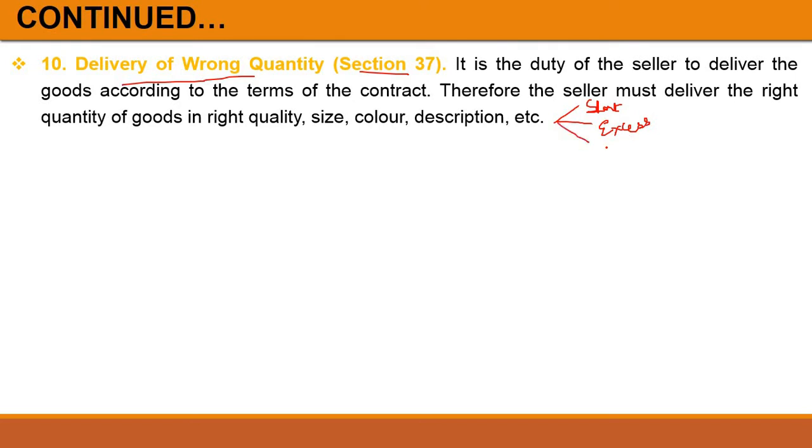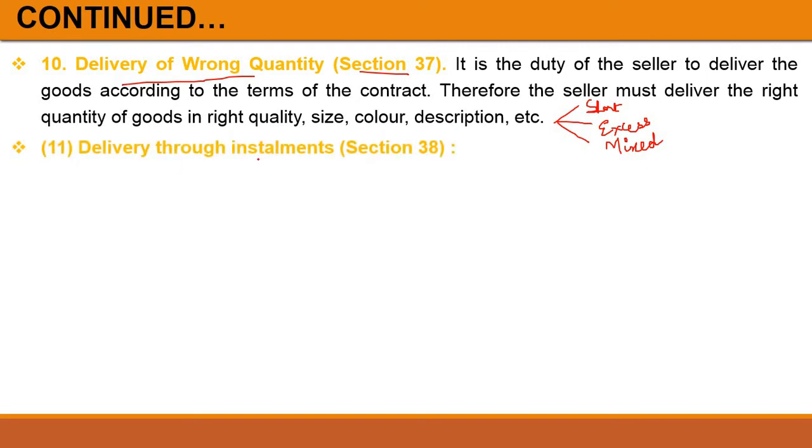And the third case in this situation is mixed delivery. Mixed delivery means whatever you have asked for, some other things have been mixed into that. So the buyer can first accept whatever he has asked for, take that out, and then reject the rest, or he can reject the whole. When he finds that it is easy to separate, he can accept what he has ordered and reject the remaining. Otherwise he can reject the whole lot also. Nobody can challenge him.